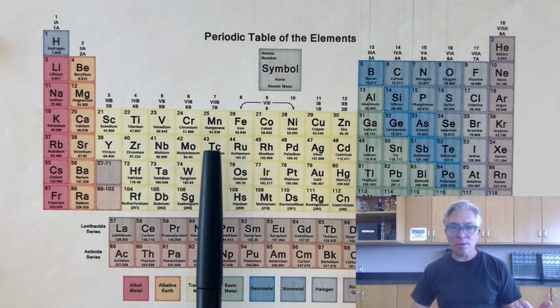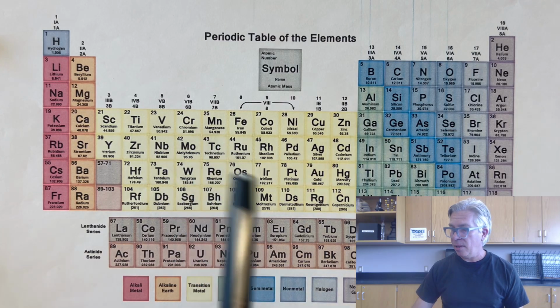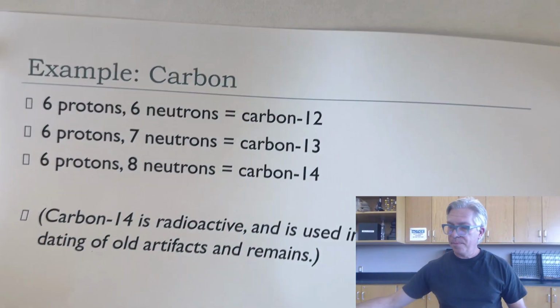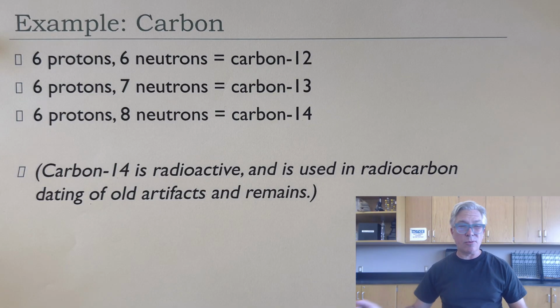Well, we have to talk about where this number comes from and how we actually know this number. And in order to do that, we'll do a quick little review of isotopes. I will say that in the playlist, there are several videos about isotopes, starting with the very beginning and working up through isotope notation and things. I'm going very quickly on that today so we can get to mass spectroscopy.